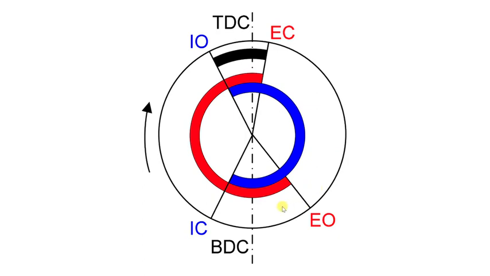This round space here would be the crankshaft. So we have angular motion, that is to say the crankshaft rotates in a clockwise direction, whereas the piston moves up and down towards top dead center and then back down again. IO means inlet open, and IC means inlet closed, EC means exhaust closed, and EO means exhaust open. So we're talking about the air inlet, which is blue. Blue represents air, and the hot exhaust gases are represented by the red EC and EO.